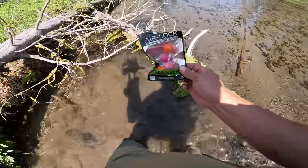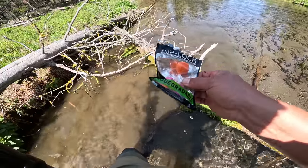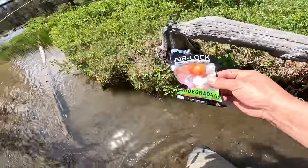Doesn't belong in there. Whoa, those are some huge strike indicators. Wanna make sure we're packing any trash that we find out to preserve these beautiful places.